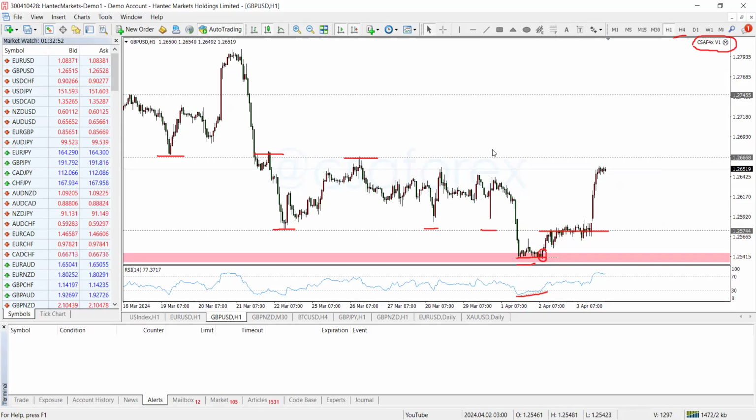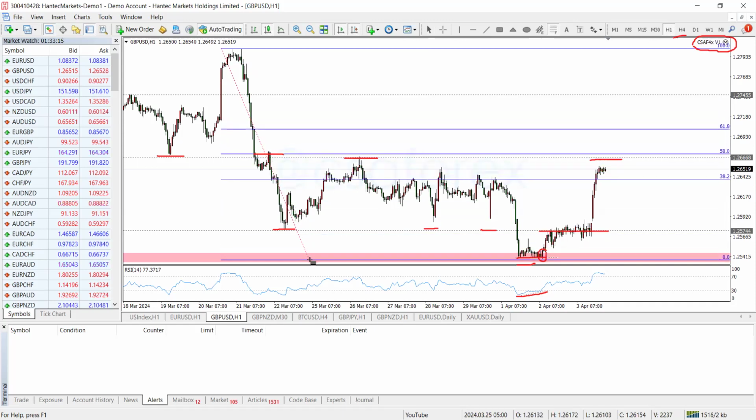Voila, it broke out, and it is more or less at the other area of interest, which is here. So this is an area where the sellers would have loved to have been selling more than here. Why? Simply because if you are a Fibonacci retracement trader and you draw your fibs from the swing highs to the swing lows here, you will notice that it is more or less at the 50 Fibonacci retracement area. And as you can see, this is more powerful than here.